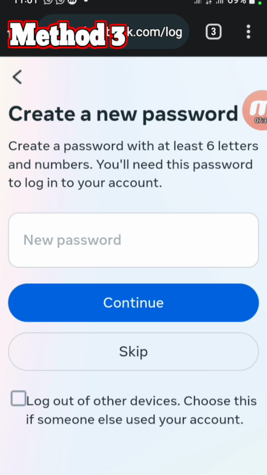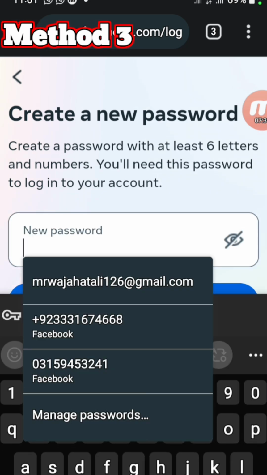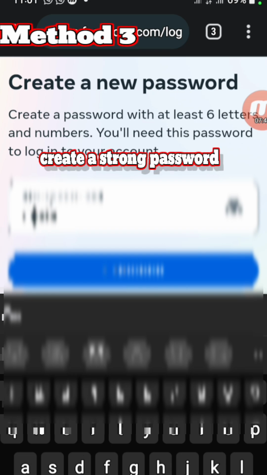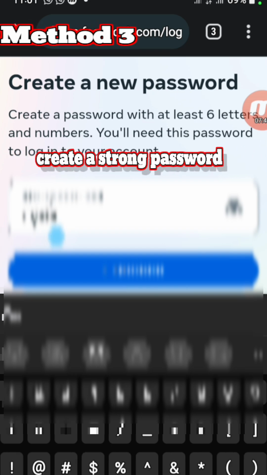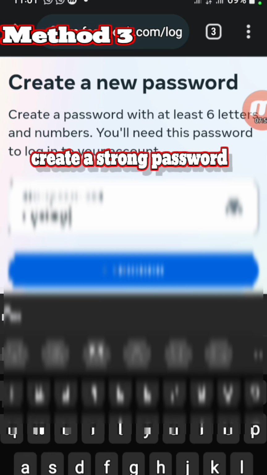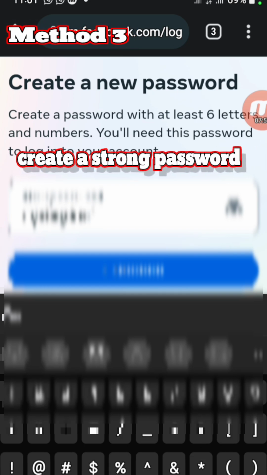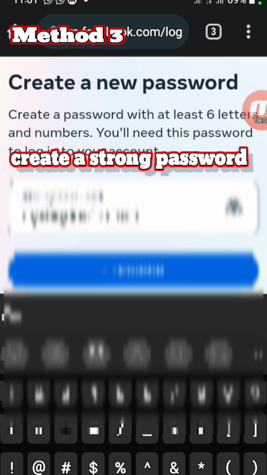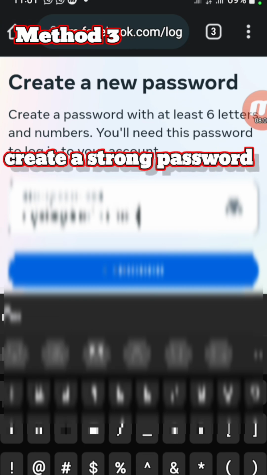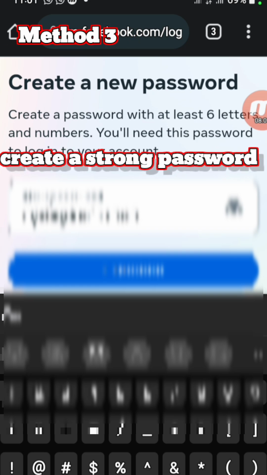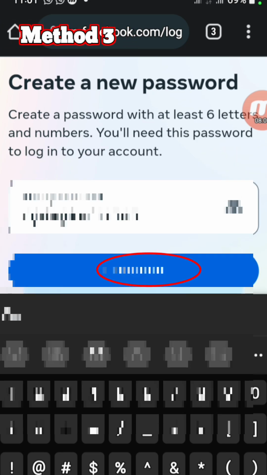Now you can see they have allowed me to create a new password. So what I have to do is create a new password. So click on continue. Now the password has been typed, so I have to click on this continue button.